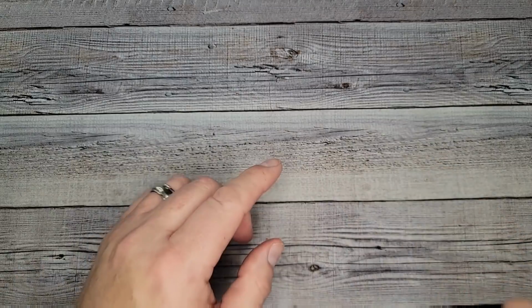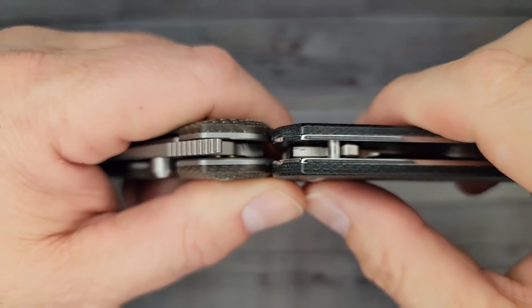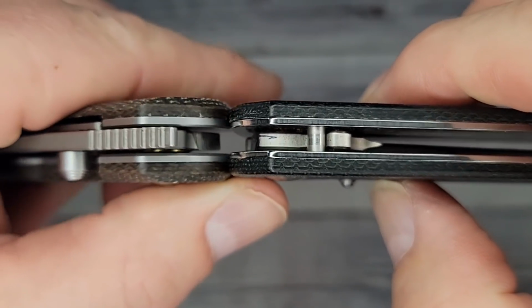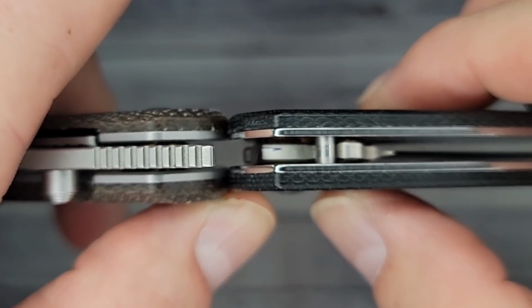But you know what? Let's go ahead and do some quick size comparisons and then we'll get to the fun stuff. So here it is up against the Qsp Penguin. And you know you have to have a penguin, right? Isn't it a requirement to be in the knife community? Just kidding. But really, you ought to get a penguin. So there it is up against the penguin.